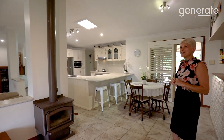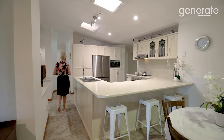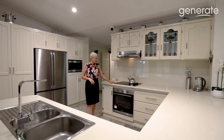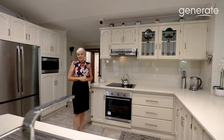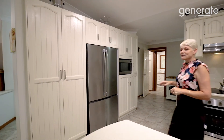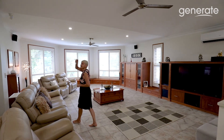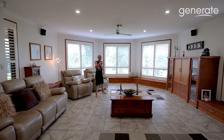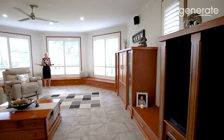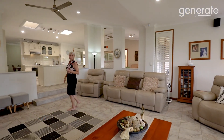We have surround sound set up, TV, and we've got plantation shutters right through the home. There's a morning breakfast area here, and this beautiful kitchen which was renovated a few years ago. Everything is in good working order. We have stainless steel appliances, range hood, easy care glass cooktop, wall oven, and a stainless steel dishwasher. There's also a great deal of space for a double door French door fridge. Now stepping down into the sunken lounge - massive. They've done a wonderful renovation here, and you can see how high the ceilings are, which is beautiful. We've got a couple of skylights and all this gorgeous built-in cabinetry here, and plantation shutters all the way around. Great opportunity for family games here - very spacious.